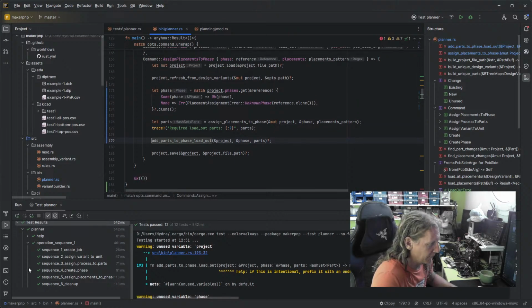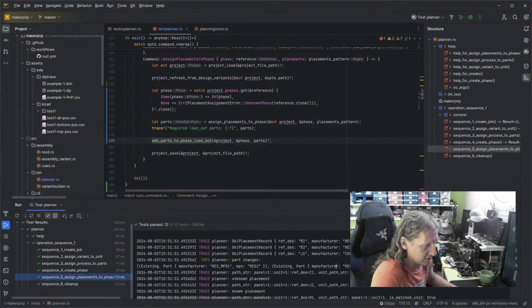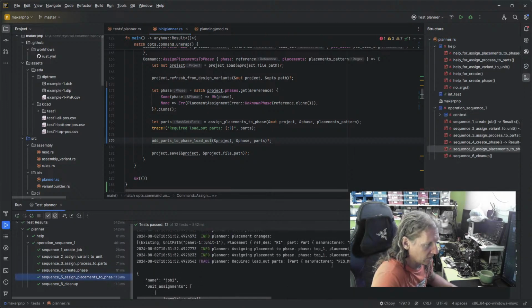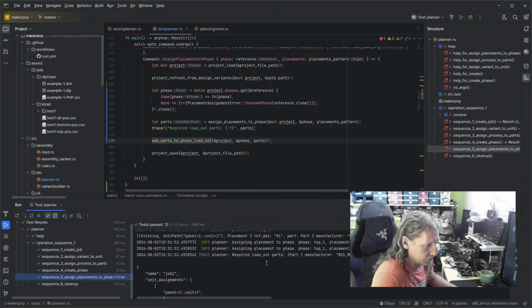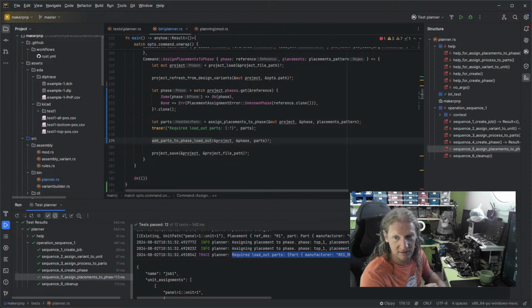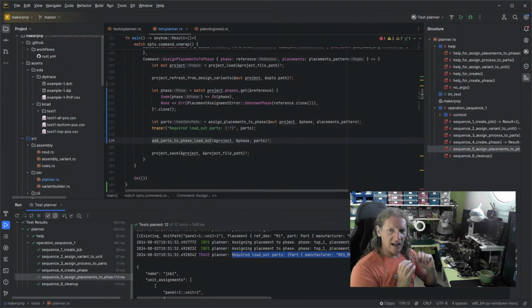And we print out the parts. This is as far as I got yesterday. Required loadout parts. So I print out a list of parts that are required for the loadout. Okay, so what we need to do now is add these parts to a loadout.